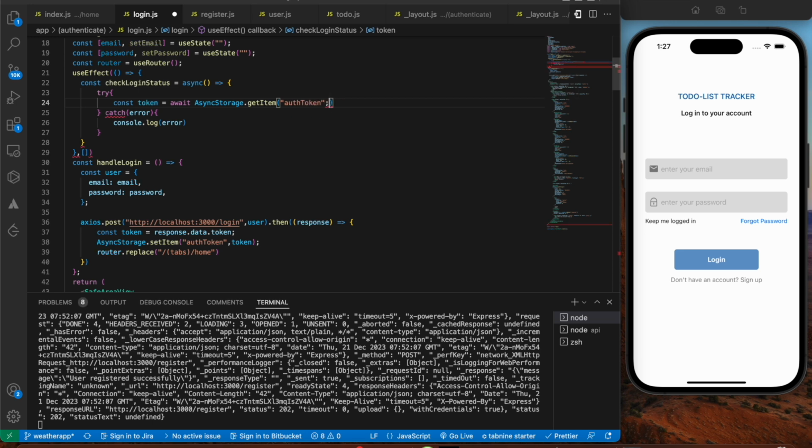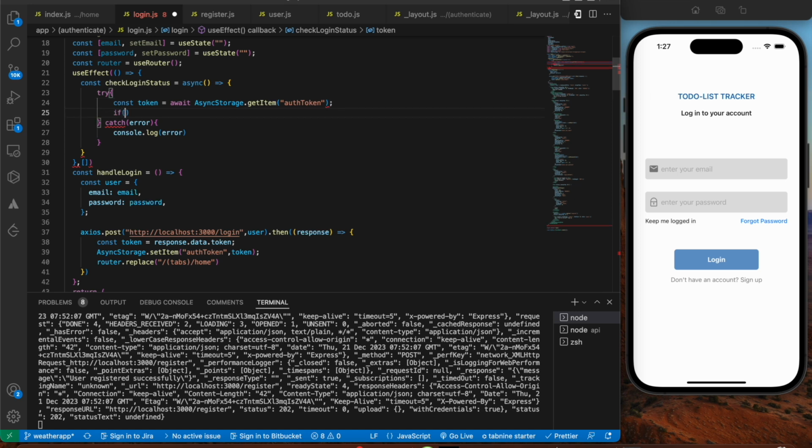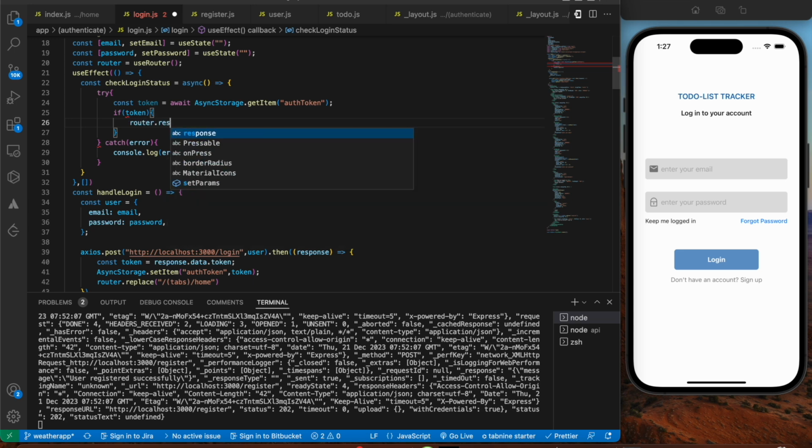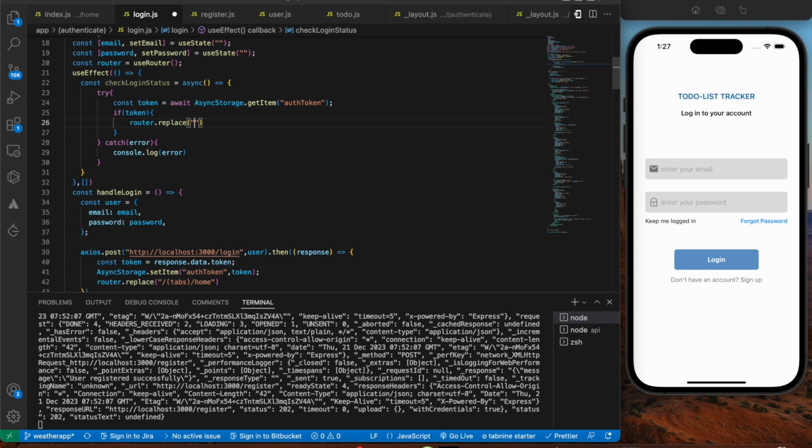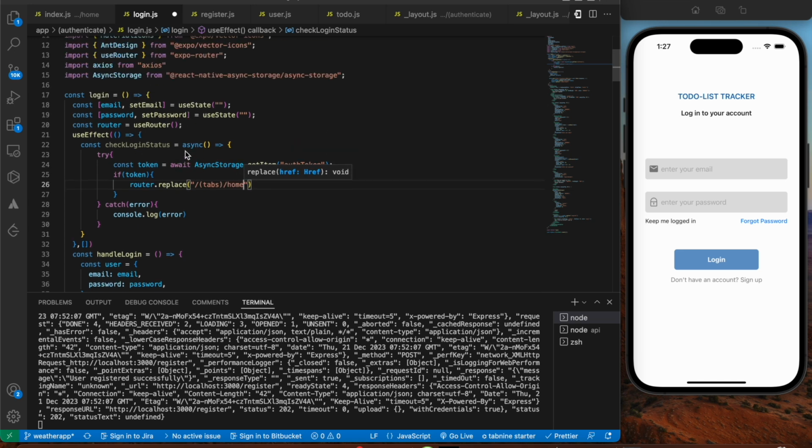After that, I'm going to check the condition, that is if at all we have the token present, then I'm going to say router dot replace to /tabs and then to the home. So yeah, router is initialized and async storage is imported, and let's call the function after defining it over here, that is checkLoginStatus.